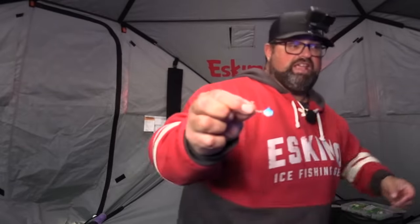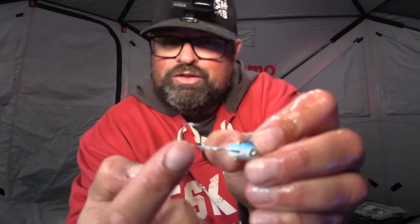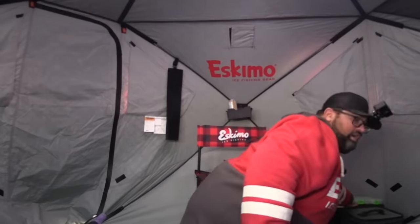Just so you can see, it's a little bit bigger, but it's a jig that swivels this way, back and forth this way here. So the live minnow has room to swim, and you've got an option of hooking it here, like tail hooking it in that little tiny hook, or I've been nose hooking mine right now on the bigger one, and he's just cruising around like this. Full movement that way. Jackknife jig. It's gonna be really, really good for live bait, in my opinion. Not just minnows, it's going to be good for leeches as well, possibly even night crawlers.